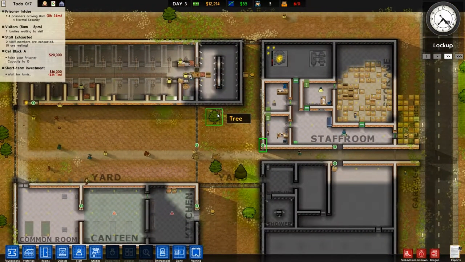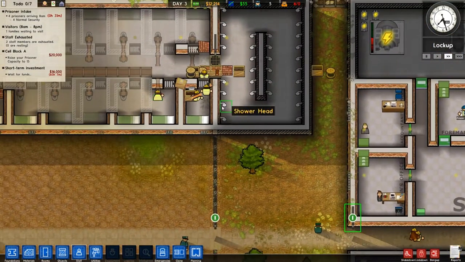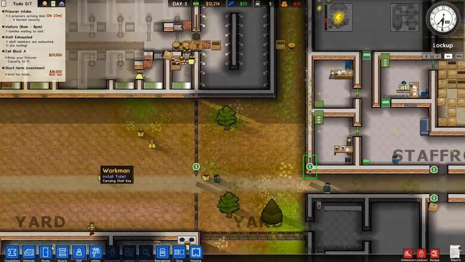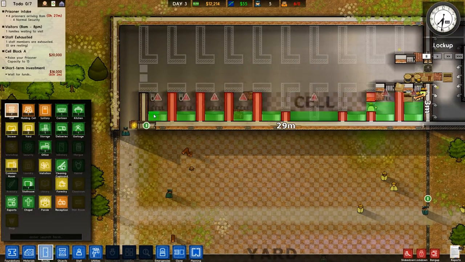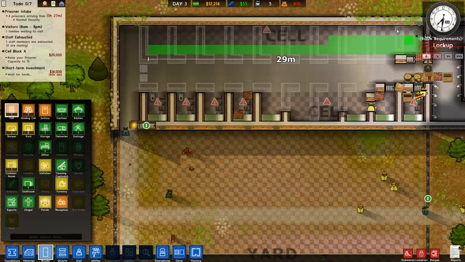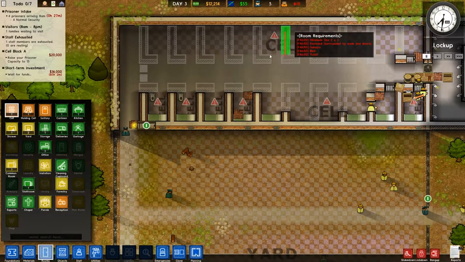They have to walk way too far, I think. Well, look at that. I think we got a cell finished. Are they going to start moving prisoners in there? Oh, no. I know why they're not moving them in there. I keep forgetting that. I haven't designated these as cells. There we go.